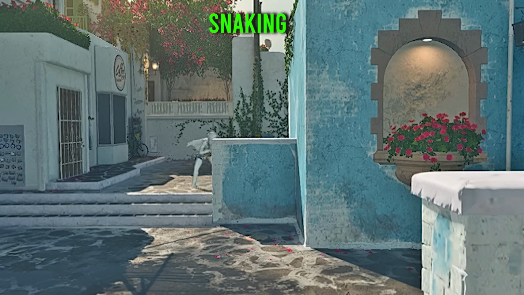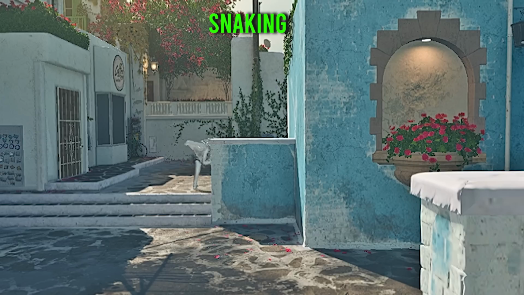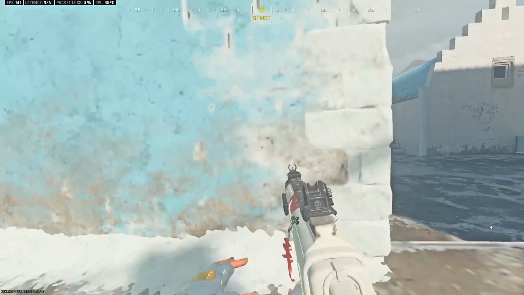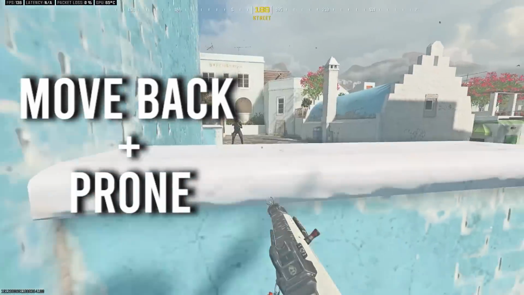The faster way is snaking, where you can obviously see that it's almost impossible to react to the speed of the head going up and down, and it's popping from different sides at very fast speeds. To do the snake, you have to attack sprint towards a piece of cover, and when your weapon is all the way up, move backwards and go prone at the same time.